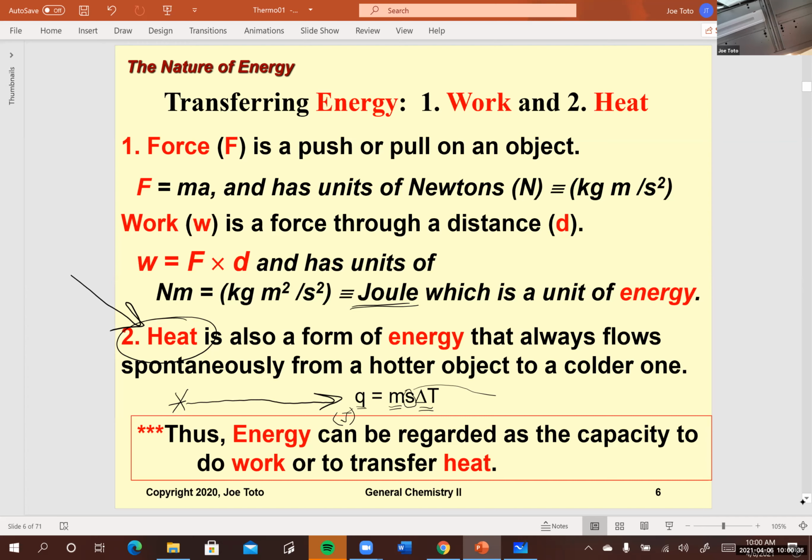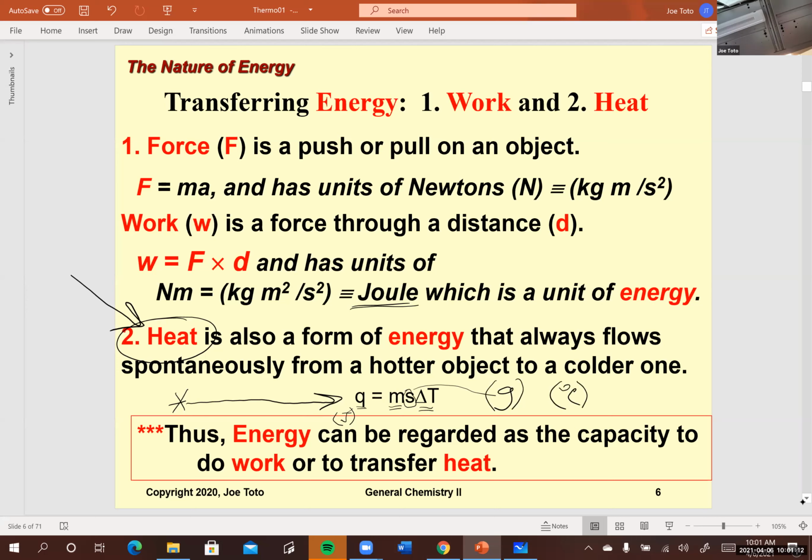Anybody want to guess the units of specific heat? Are you guys still on spring break? I'm trying hard to remember them, but I can't. Good, because this is a situation where you don't have to remember anything. And I'm going to show you how to do this. Give me a unit of mass for the M. Grams. Sure. Okay, give me a unit of temperature. Celsius. Degrees Celsius. Yeah, cool.